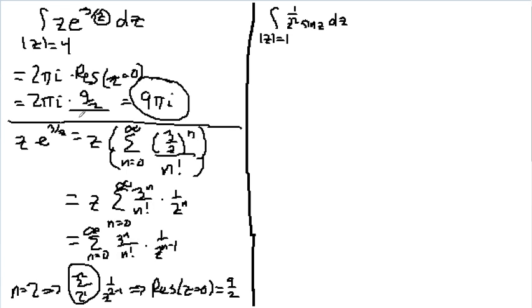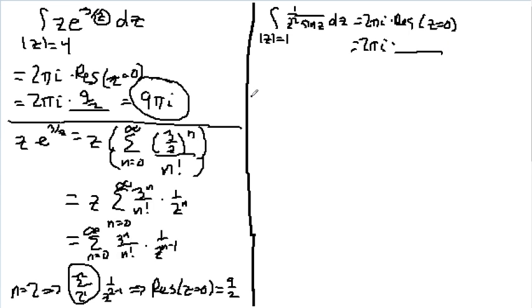So similarly, I'm going to look at this. Now this is 1 over z squared sine z, and this is going to equal 2 pi i times the residue at z equals, again, 0, which is the only thing in this circle. This is a circle of radius 1. The only problem here is at 0. The only other problems are at n pi, but I made the circle small enough so that z equals 0 is the only case. So I just need to figure out what this residue is.